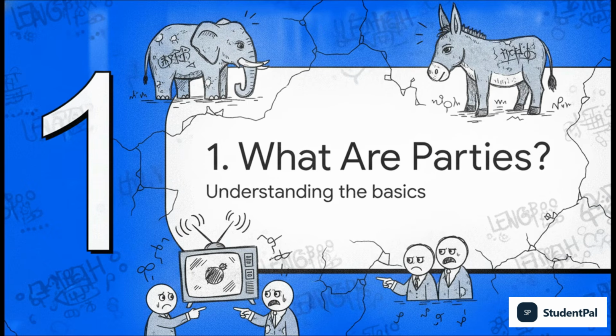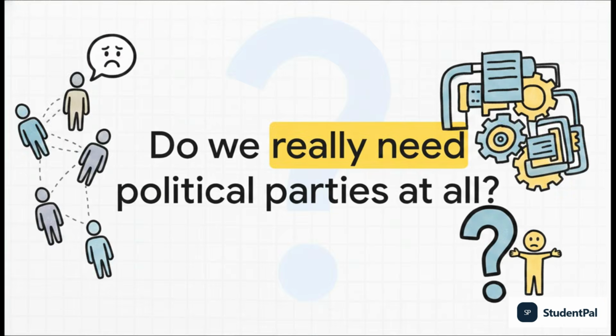Let's get the absolute basics down first. People are always blaming political parties for everything that's wrong with our democracy, right? You see party symbols painted on walls, you hear those super loud debates on the news, and it's so easy to be critical of them. Because they face so much criticism, it's actually completely natural to ask this foundational question: do we really even need political parties at all? To answer that, I want you to just imagine a situation without them.